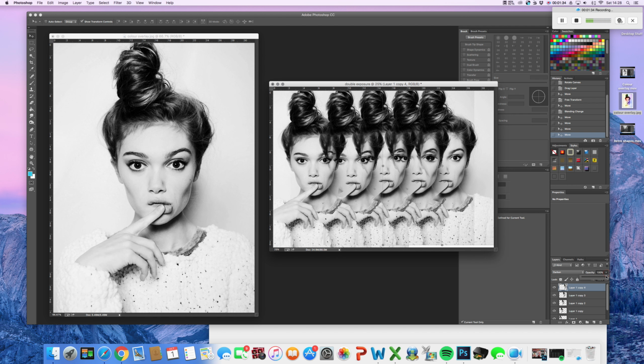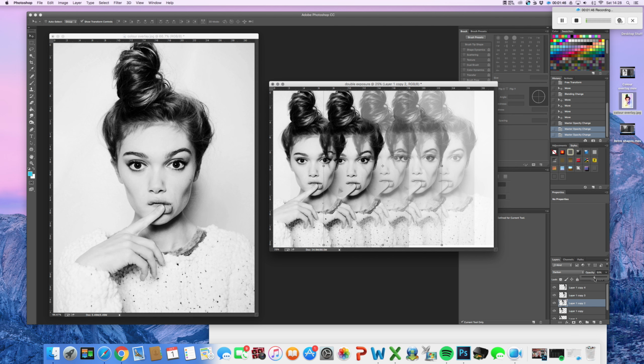So if I change the opacity, I could lighten that area. So I can do that one quite light, go to that layer, and then lighten that one, and then this one, and then put that one there. Lighten that slightly, and that almost gives me a little bit of an Andy Warhol screen print effect.